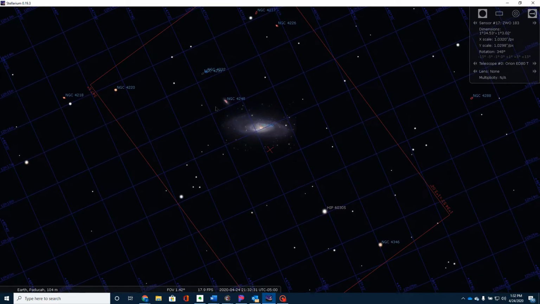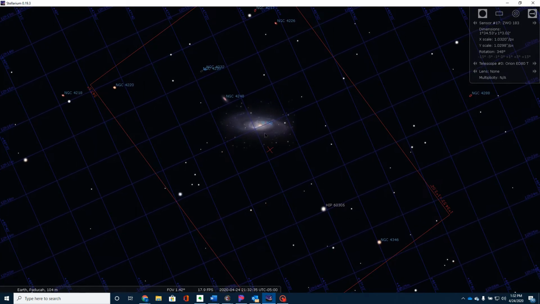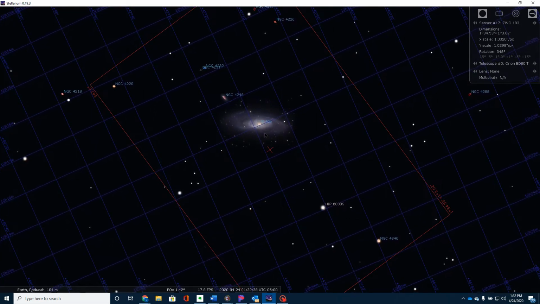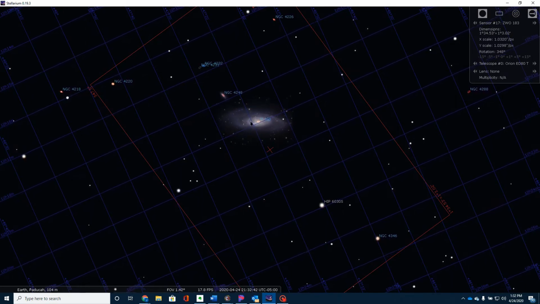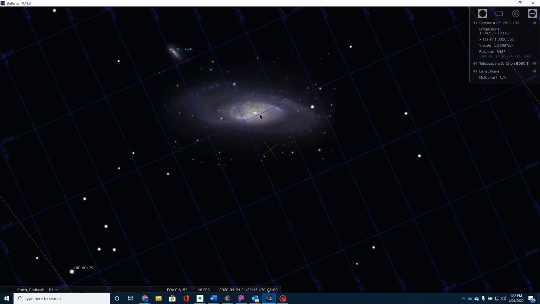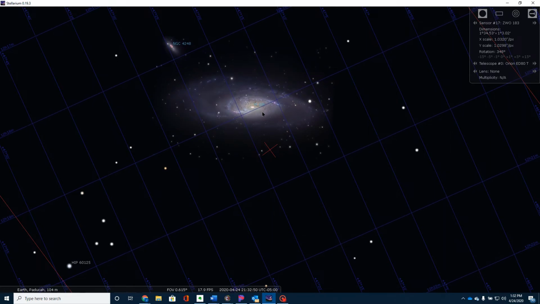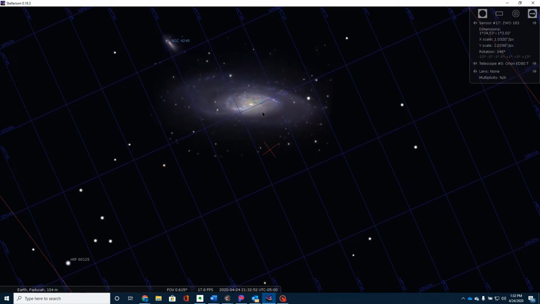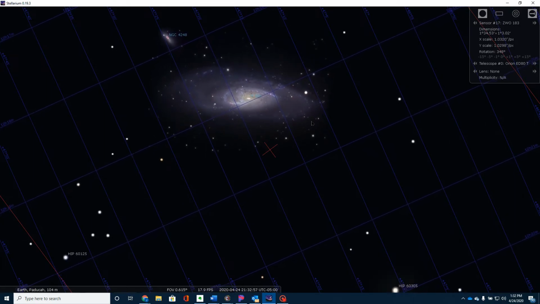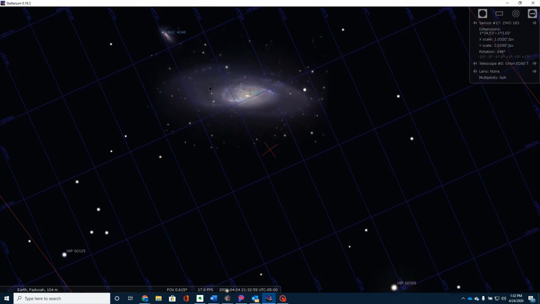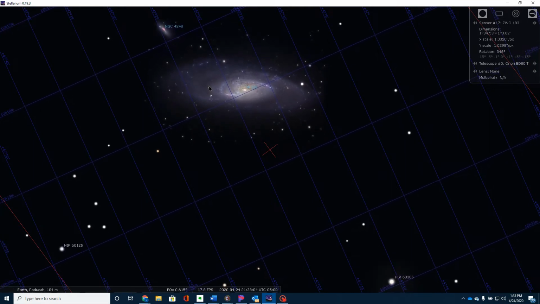And what makes us a little bit different than our own galaxy is that while we have a supermassive black hole at the center of the Milky Way, it's inactive. This black hole is actively feeding on matter at the center of this galaxy. And some people think that's what gives it, we'll see on the images later on, the warped shape that you'll observe. And so this is a very fascinating object to image and to study. So let's get over and start taking some pictures.